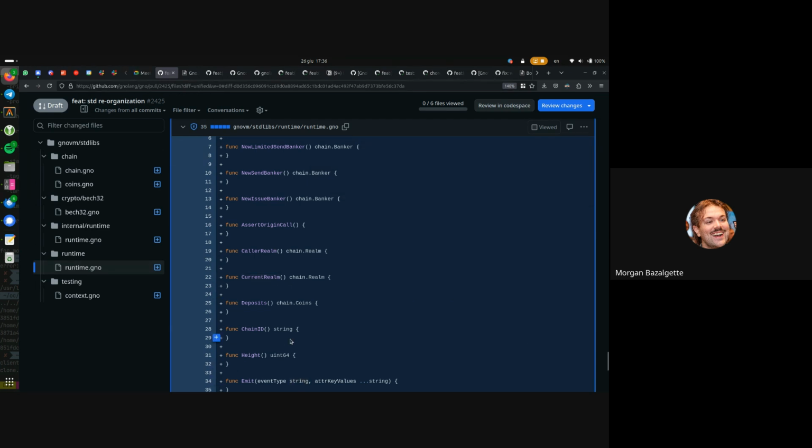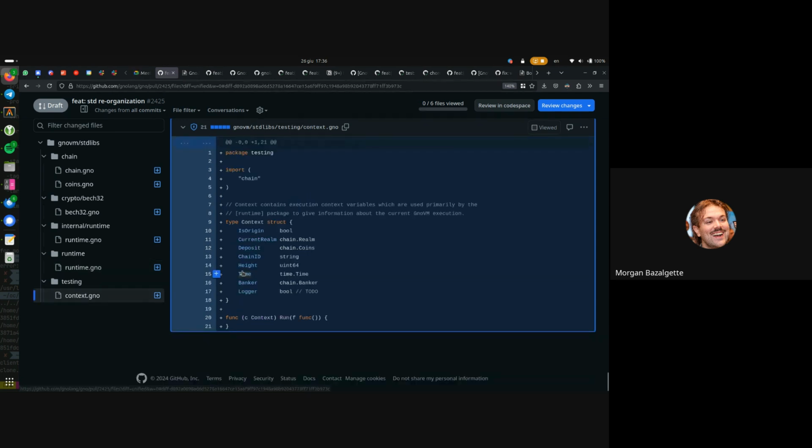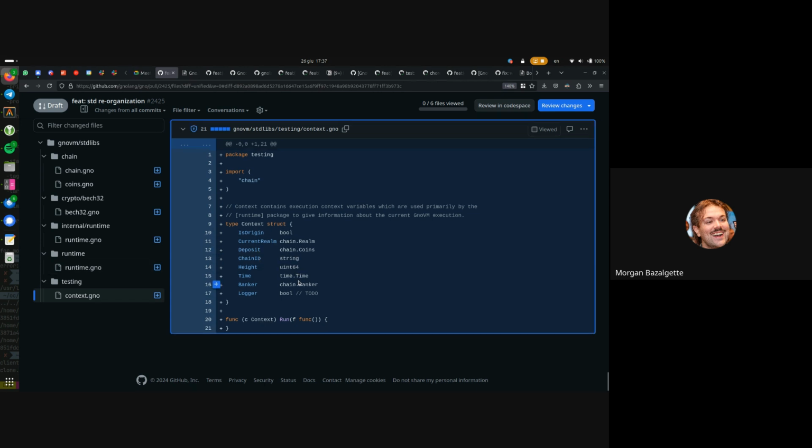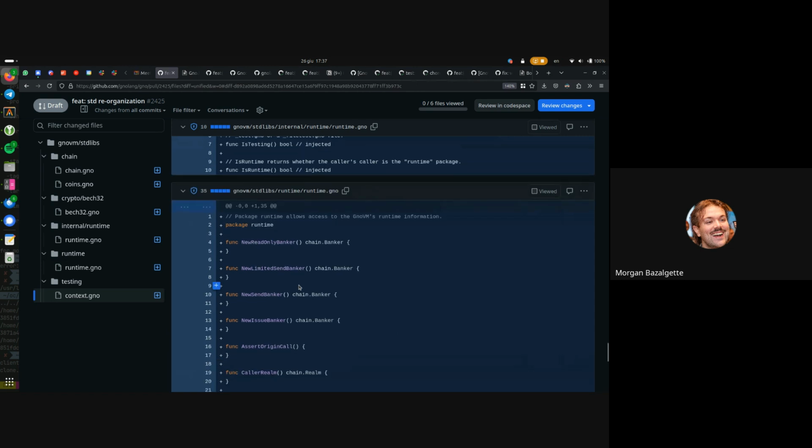There's also an idea on how to replace what we have with test set orig caller, test set ID or test set height, with simply having a context structure that you can plug into the things you want to change, which can then run a closure using that context. Instead of having global variables within the execution context, which can be changed by any test function in any way they want.